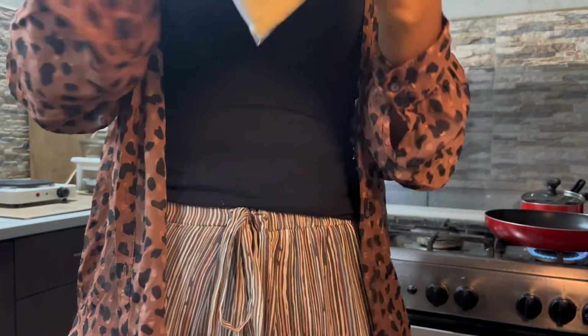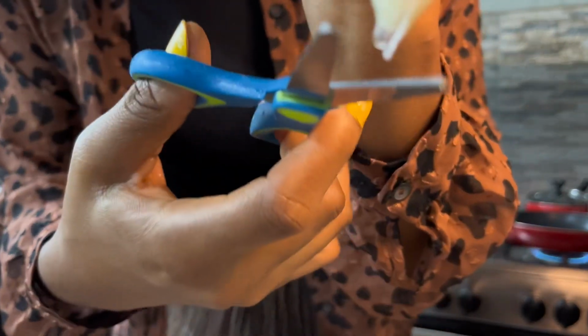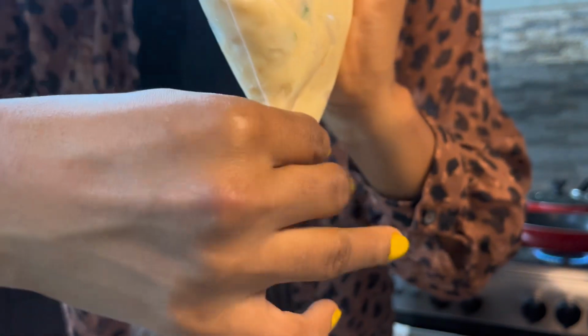You can store it in the fridge, ideally for about 3 days before frying, or you can fry immediately. So this is what I'm gonna do: cut a little bit of the base, a tiny bit.